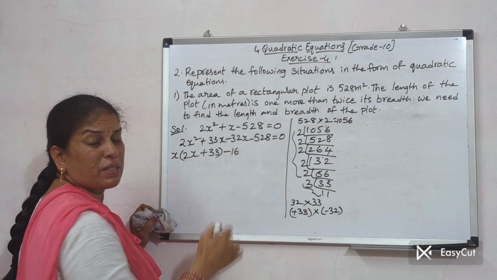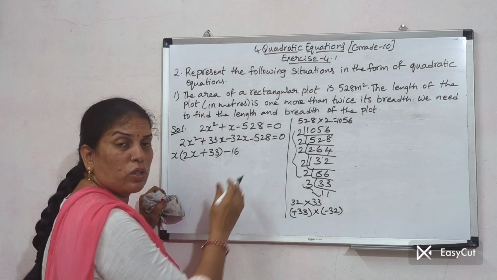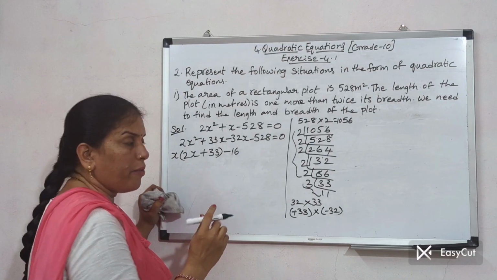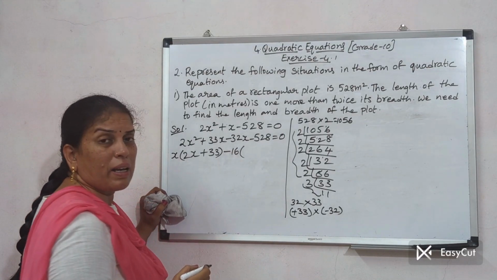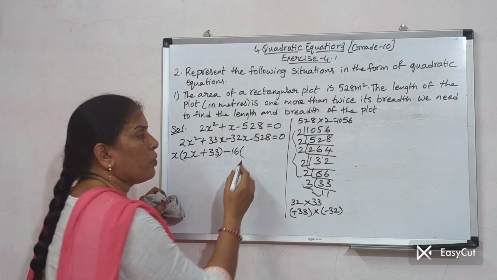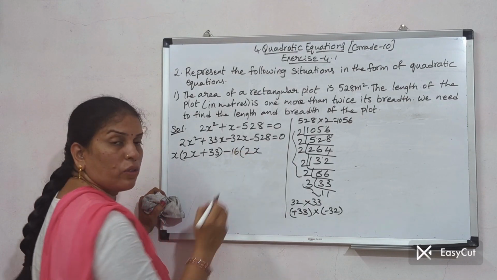In these two terms, x can be taken out. Here x is there, here x is not there. So we should not take out x. Okay, 16 I am taking out. 16 table is 32. How many times will it go? 16 2s are 32. 2. I didn't take x common, no, x will be like that only.